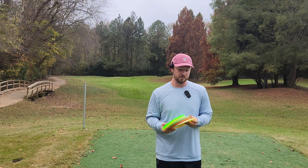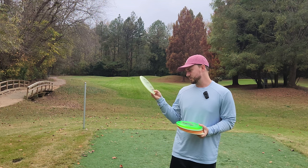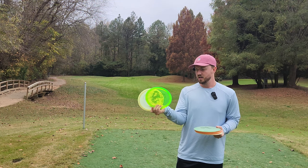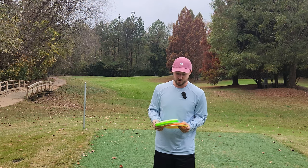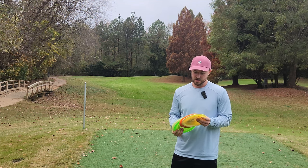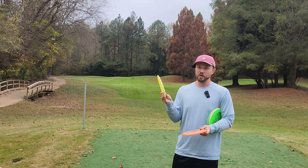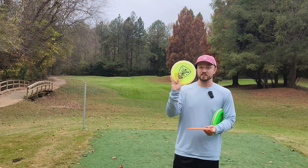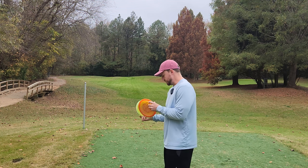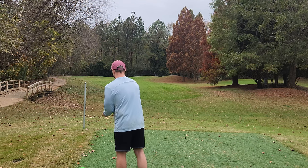I thought it would be really cool to compare it to some other discs with similar flight numbers. I've got the Leopard 3 in the new Proto-Glow Plastic, which features the exact same flight numbers. I'm really curious to see how these two compare. I also have my flippy Glow FD — that's a -1.1 but flies like a -2.1 — my Prodigy F5, which has the same flight numbers, and what has been my workhorse flippy fairway driver for the last three weeks, this really awesome Cosmic Stamped River. For any of these discs, you can go over to Disc Golf Deals USA. But let's give a couple discs a throw — we'll do a couple warm-up shots, then throw the Nuance, and then the FD and the Leopard.